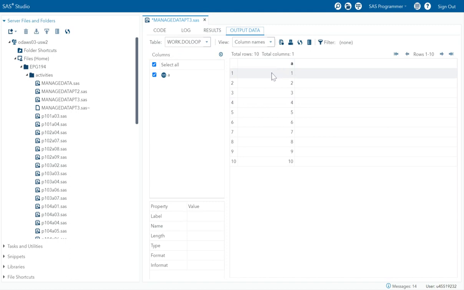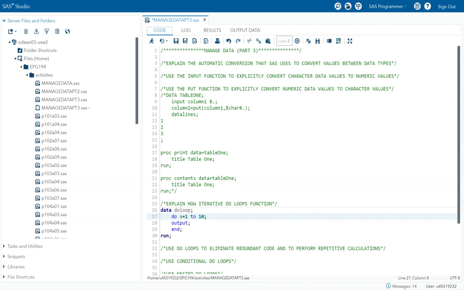So you can see now we have one variable called a, and we have 10 observations, and it increments by 1 each time. So the key thing here is to put output in between. So that way, each time that it iterates, it outputs the value to our data set. All right.